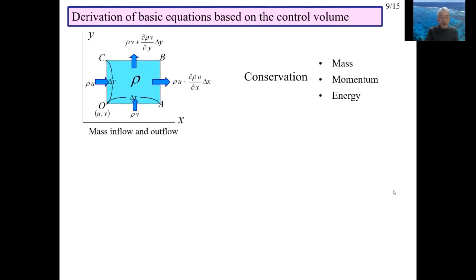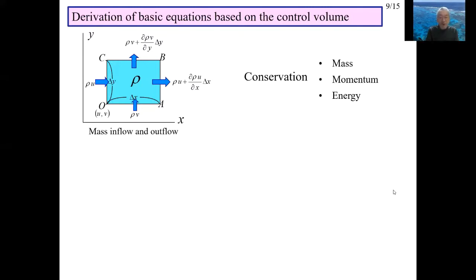First, the figure for deriving the equation of conservation of mass is shown. The product of density, velocity, and cross-section is the flow rate per unit time. The thickness of the sky blue control volume is 1. So the line segments delta x and delta y mean not only the distance, but also the cross-sectional areas.